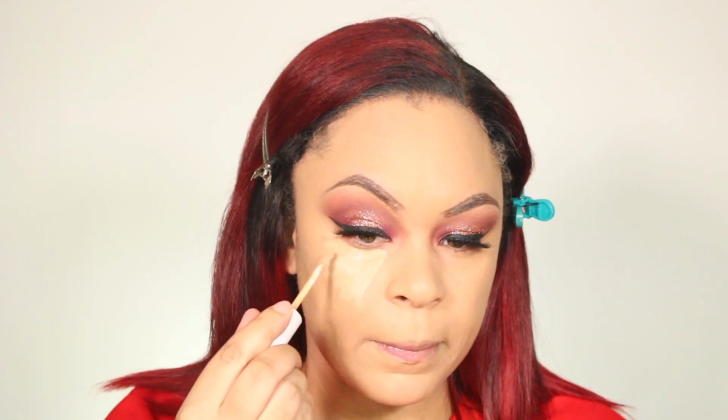Going back in with that ColourPop concealer in the color Medium 30. I'm just going to put it in my normal spots: under the eyes, down the bridge of the nose, Cupid's bow, chin, and a little bit in the middle of the forehead. And I'm not going to use a brush or a sponge. I'm going to use my finger because I found it easier to push the concealer into the skin by using my finger, and I feel like it blends better.